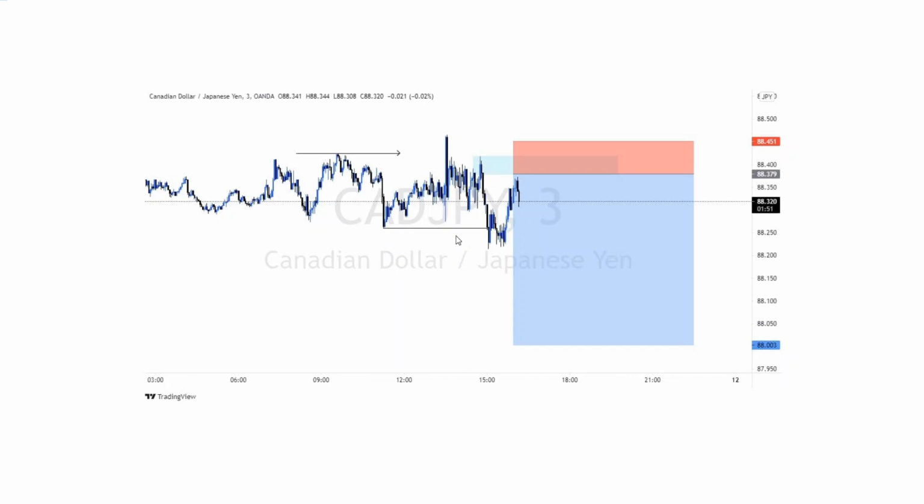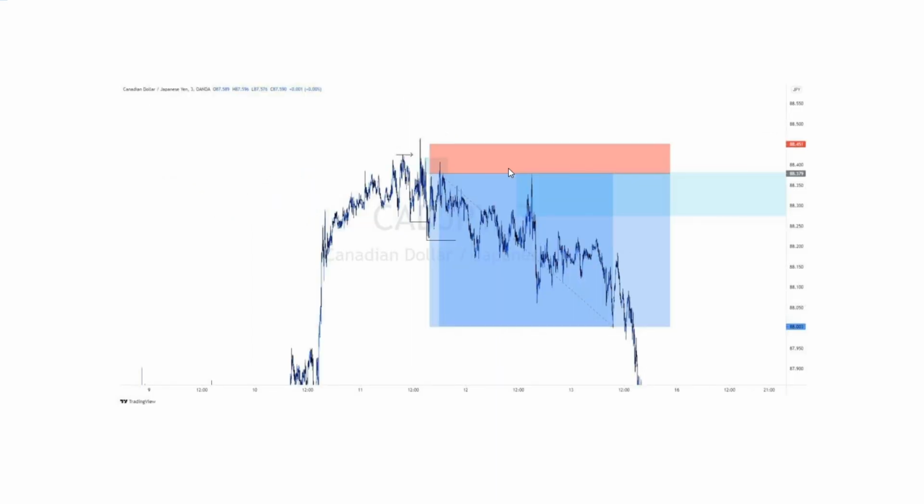Now, a premium entry in this case was this order block here. I'm not going to go into equilibrium, discount, and premium because I've already done that in my mentorship, and I'm sure those who are in my mentorship understand what premium entries are. So price took out liquidity, came to break structure, and then went up and started pulling back after the break of structure. Now we're looking out for our entry here, and we're going to see what happened next.